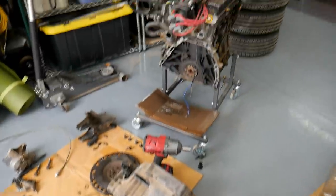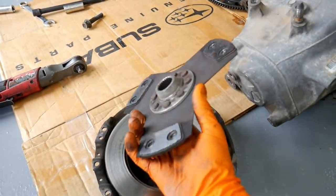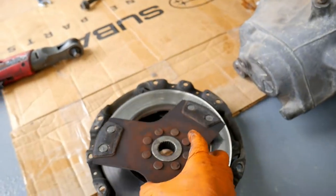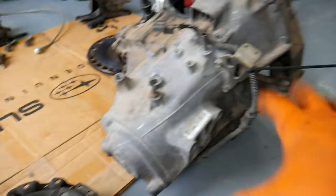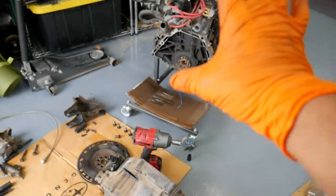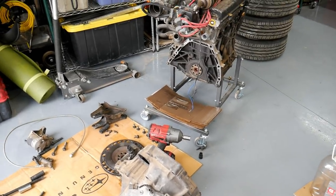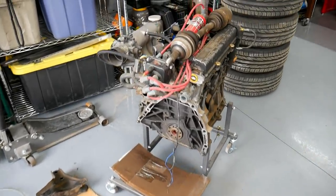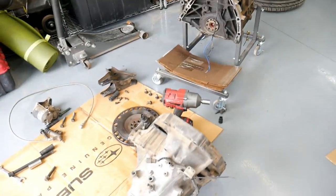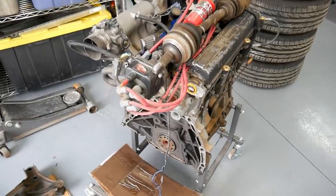And here's that transmission. After pulling it off, it had some sort of three-puck clutch, really worn down. Gonna need a new clutch kit if I'm gonna try to use this. This motor was purchased in a part-out car. Let me see if I have an old picture. If I do, I'm gonna throw it up here so you guys can take a look at it. Really rough. The car didn't have a battery. I was able to do a cold compression test by bringing my battery, and the compression seemed to check out at the house.